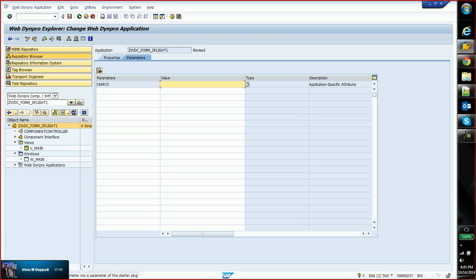Basically, you don't give the web application to the user. It will always be associated with the portal. So we don't have to check the login details. If he is logged into the portal and has the role to access this application, then he will be able to access it. So it is related to roles and authorizations.